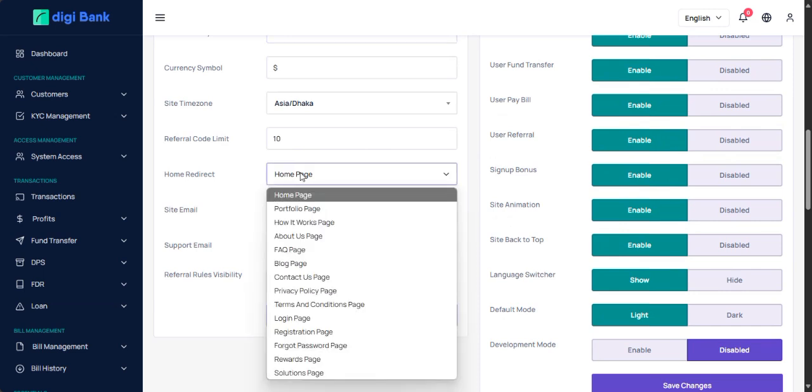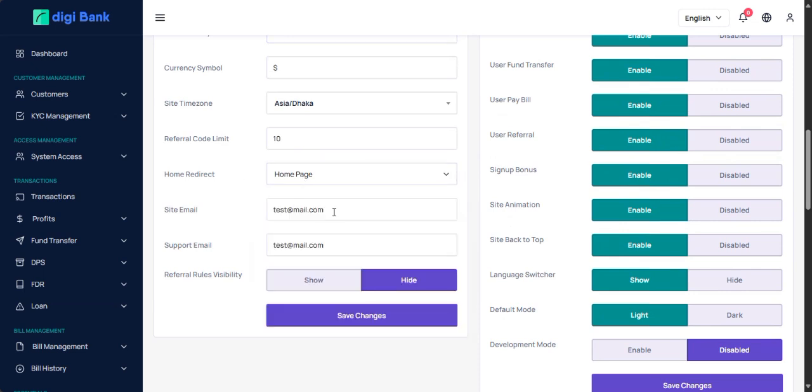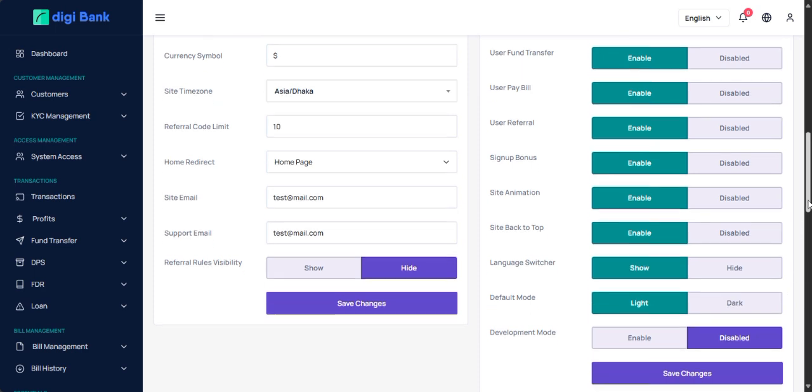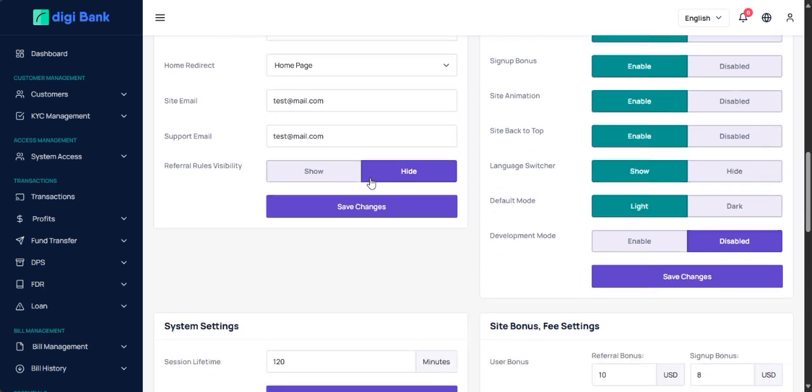Just leave this one as it is. Then the site email that you want to display on the site, you set this, then you save. Okay, so if you don't want to show any of this, you can just hide. By default it's hidden, it's not being shown.